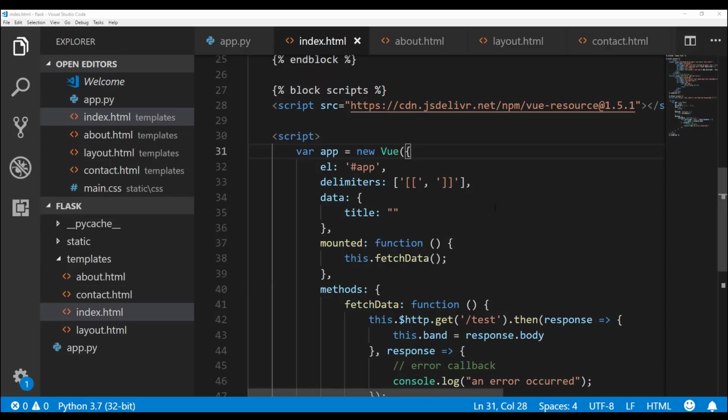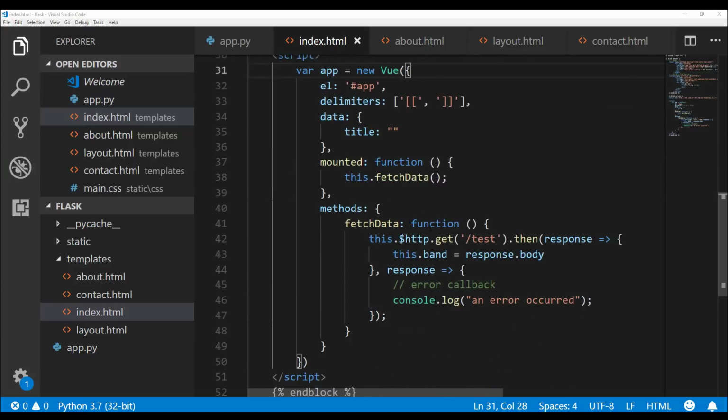One other thing that we need to change, and I apologize, this is something that is relatively new, at least to me. I don't recall having to do this before. But what ends up happening is, number one, let's change our data object. Our data object is just all the data that gets returned to the Vue component. There's going to be a band object that obviously is being returned by that endpoint. So we're just going to set the band object as an empty object by default.